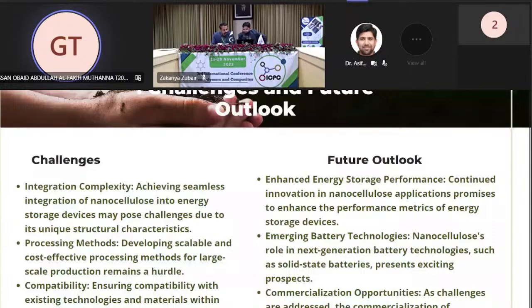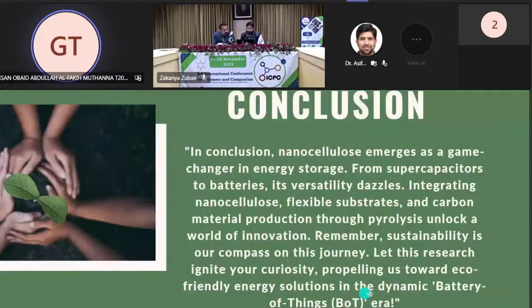Nanocellulose utilization in energy storage devices is kind of a hot subject in these two years, as it has a lot of potential to unlock. I think that's it from me. Let me re-emphasize that our main focus for this report, for this paper, is to emphasize the use of sustainable and renewable resources in our energy production and energy use.